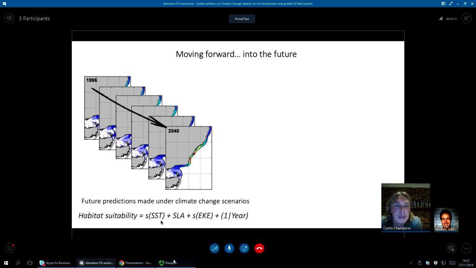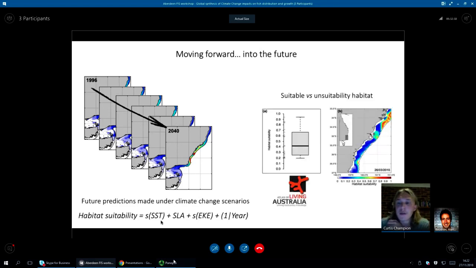You can see the small time series, I suppose, that's up on the screen is the same habitat model, but we've actually now pushed it into the future, and it's developed now for a purpose of fisheries adaptation. So we've restricted the analysis to the continental shelf only, where the majority of fishing for that yellowtail kingfish species occurs.